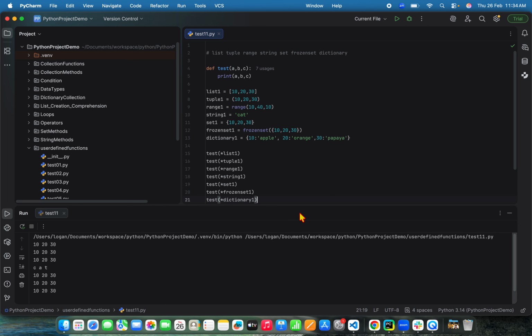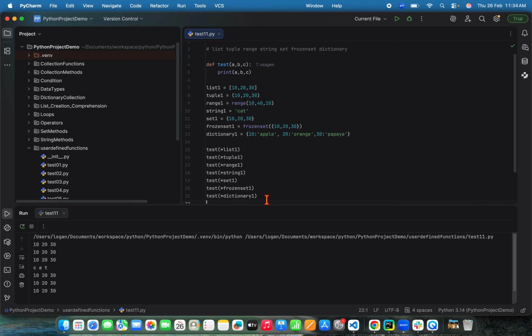So as you see, all collections can be unpacked and passed as argument, and that can be taken and then can be printed here. This time, instead of using a comma b comma c, what I'll do, I'll simply use star a. What is it doing? It is packing everything into a, and I'll print a directly.